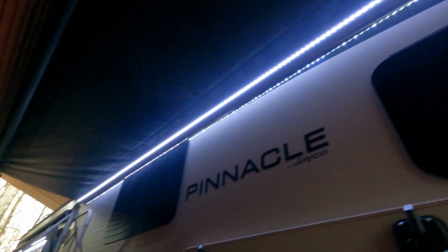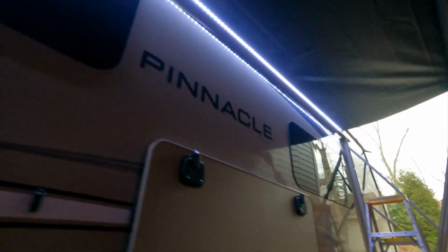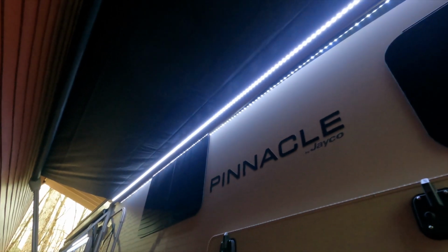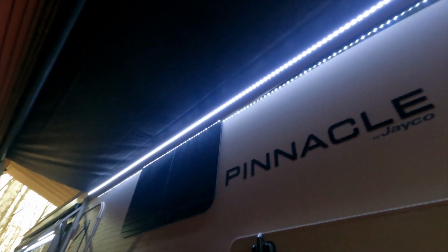And the other thing I learned is, when you're doing a big one like this, a 21 footer, it really does help to have 3 people involved, and you really do need 2 ladders, I think. There are different ways to do an awning replacement if you look on YouTube, but I took the Lippert official method, and it really did help having a third person, especially if you've never done this before. So highly recommend having 2 ladders. That really made things go a lot smoother, because it is just a lot of weight and bulk when you're up there trying to slide it in without tearing anything. So definitely recommend having that third person.